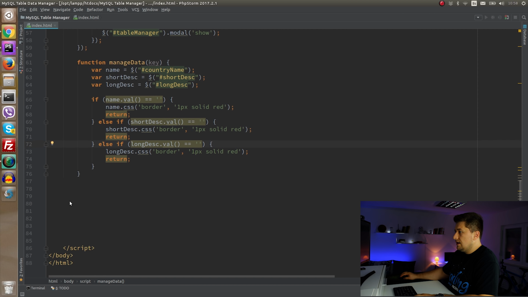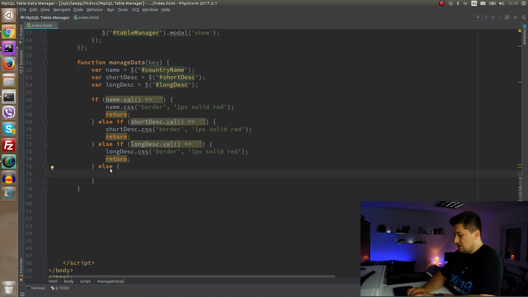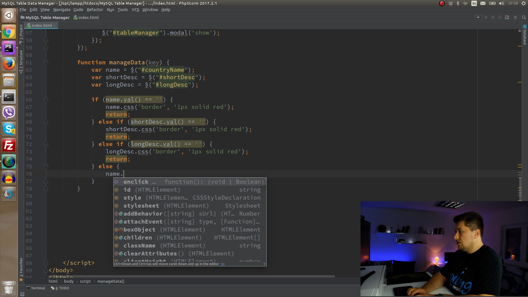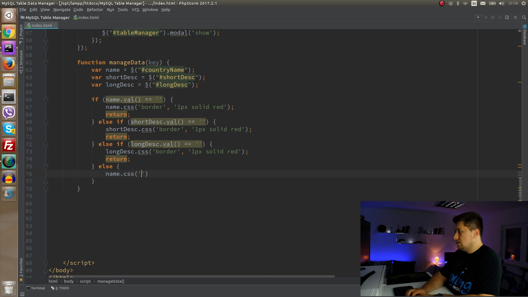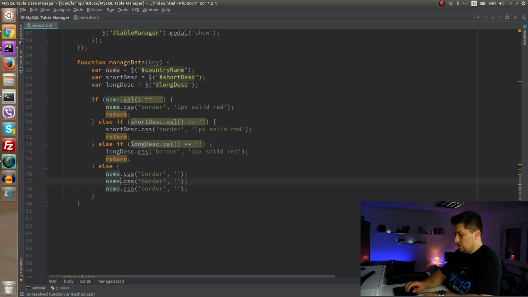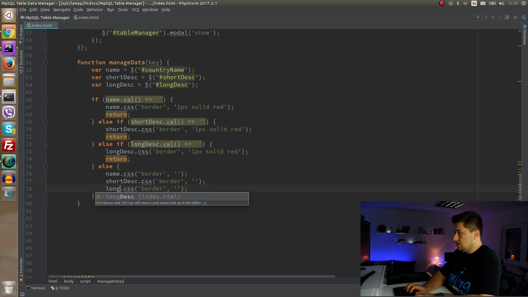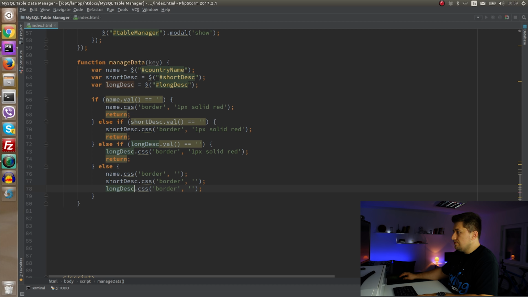Okay, and else if everything is okay, we will just say name.css border is empty, and we are going to do the same for short description and for the long description. Okay, or maybe we should move this to the function.